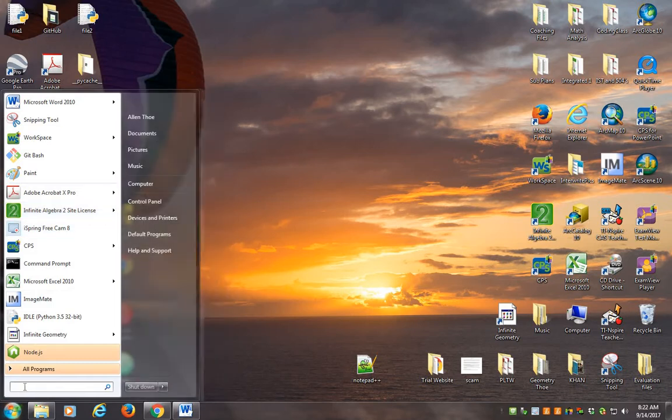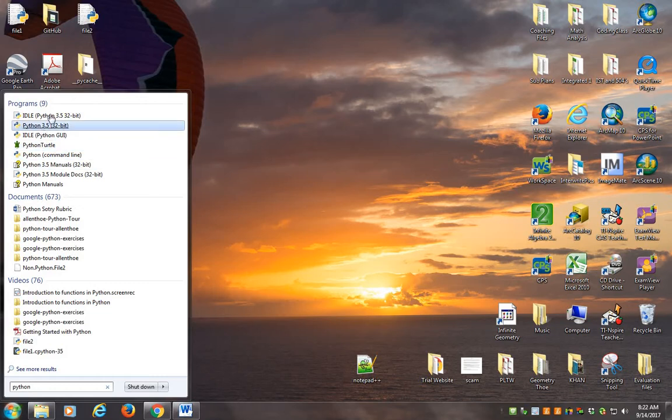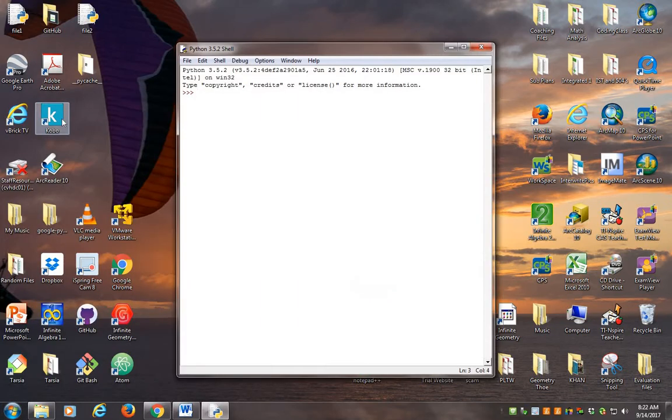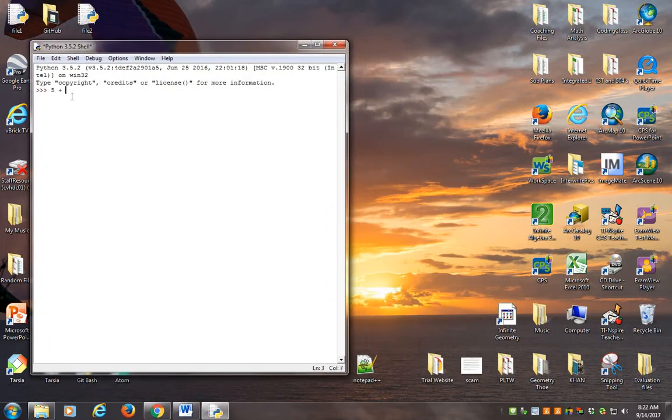Now if you choose the IDLE, which is what we're going to be using, either of these IDLEs will work. We're going to use the top one. Anything that says IDLE is what you want. It opens up a Python shell. It's seemingly the same. In fact, it does behave the same. It's a little bit different. It shows outputs as blue. But you'll notice it has these options here. So it's actually a GUI, meaning a graphic user interface, and it allows us these options.